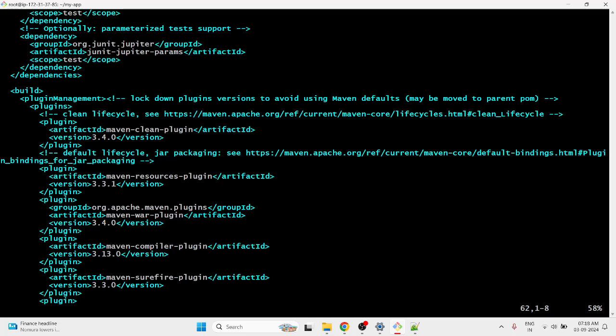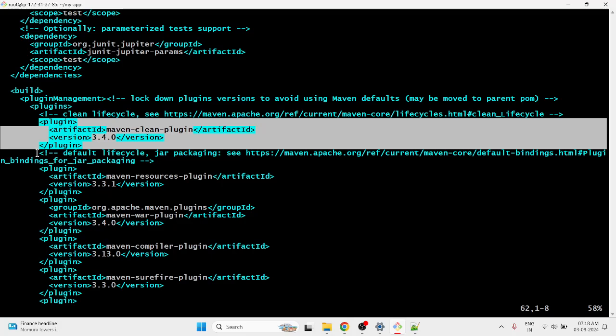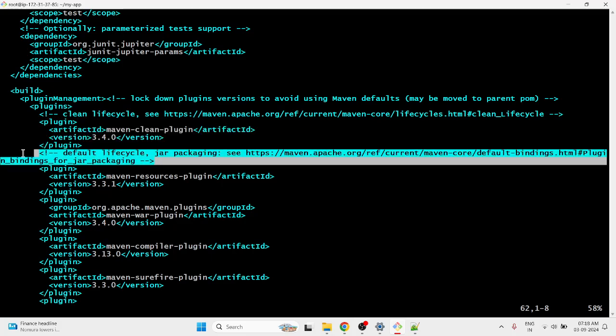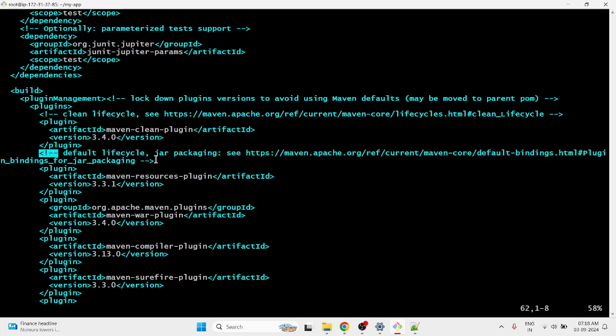So all you have to do is go to the build section. Under build management, there will be a plugins section. In that you can add your own plugins. If you see something like this, arrow mark, and this is a comment, you can simply remove it. It's not really required. In Linux, we see the comments with a hash, right?